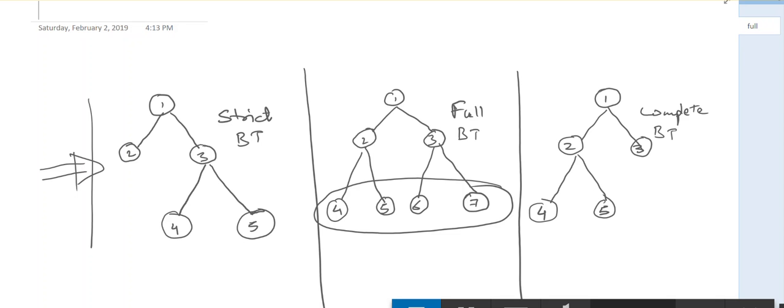Let's see what is a complete binary tree. Before we go forward, let's take a case where the height of the tree is h. Then a binary tree will be called a complete binary tree when all the leaf nodes are either at h or h minus 1. Also, they should be in a sequence, like here we can say all the nodes are in sequence.